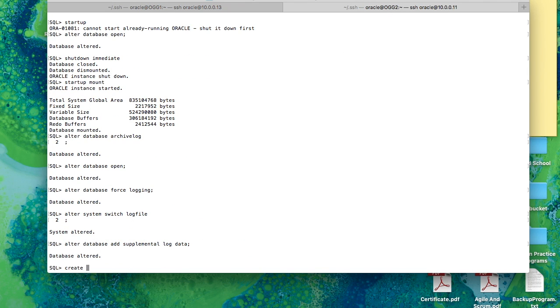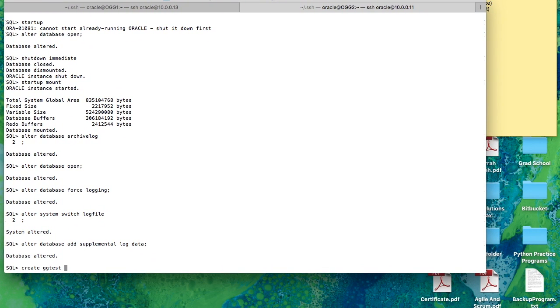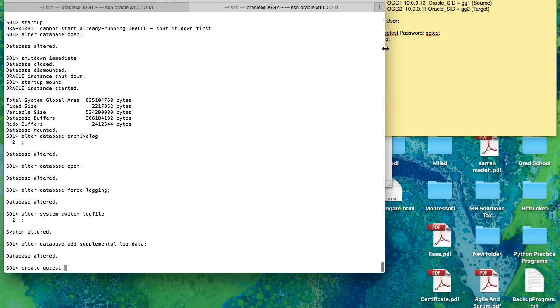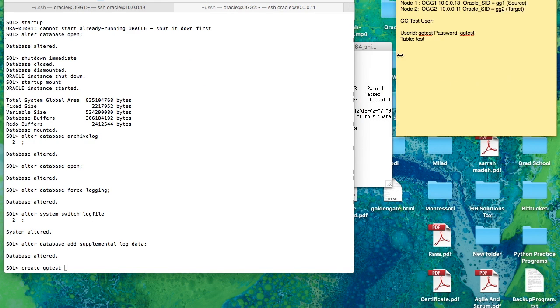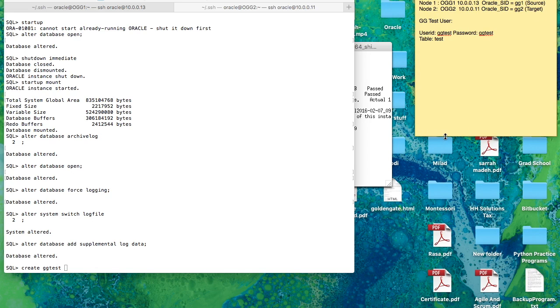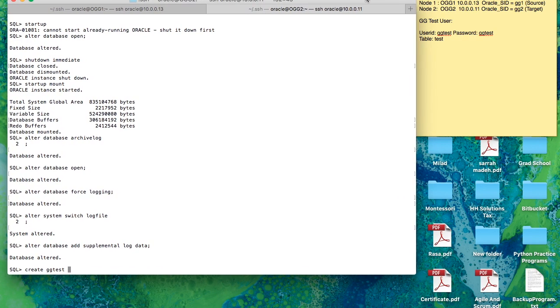Same thing we want to do over here, again, on the second node. This is the target server. Sorry, I forgot to mention that. So this will be the source, and this will be the target. Let me put this somewhere for you guys to see all the time. I'm going to minimize this a little bit and bring that over here. Okay, that should be a little better, so you can follow along constantly without getting confused.